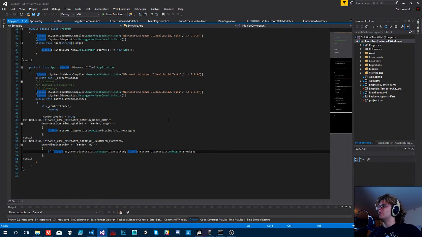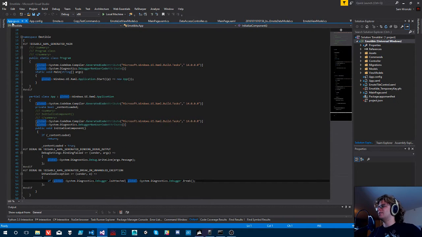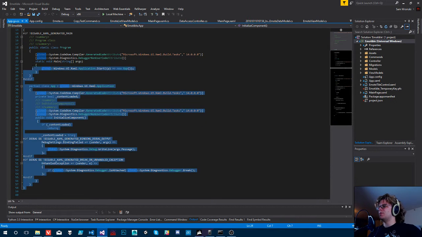Right. So I guess since we're here, we can talk about what the heck this thing is. So I talked about partial classes before in video 1 of this series, I'm pretty sure. And so what the XAML is generating is that second partial class. This is specifically for the app, but this is what is generated from the app XAML.